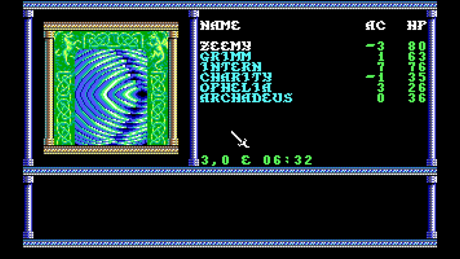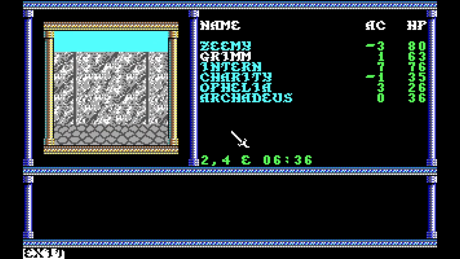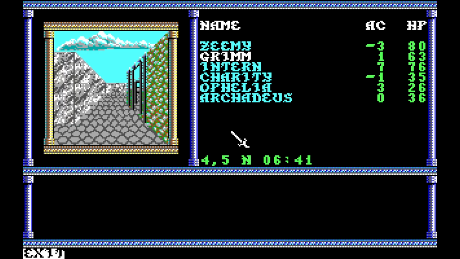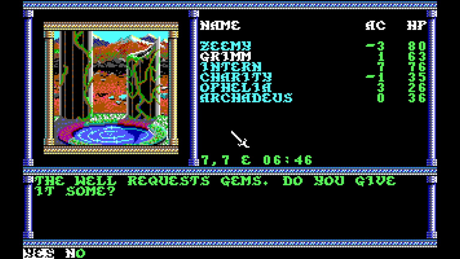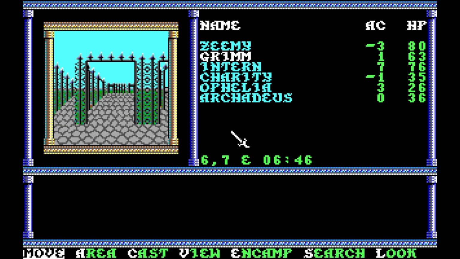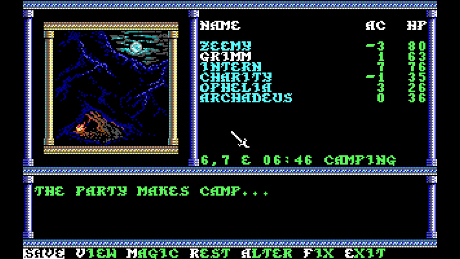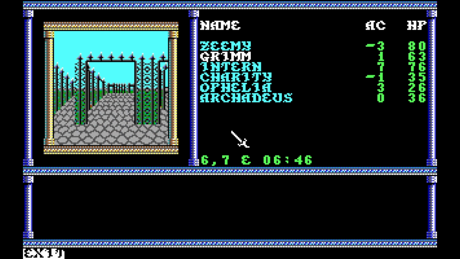All right, heading into the well. I'm going to save before I do, though, in case it's non-actionable intelligence. All right, save. Move.